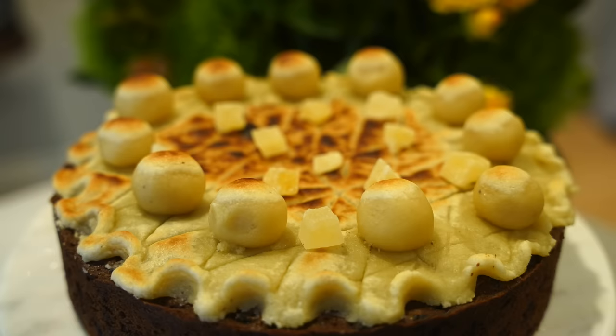But once you've dusted it with sugar, set it back in the oven for a few minutes. Though honestly, the best way to do it is to put it under the broiler for about 2 minutes. But watch it carefully or else it will burn. And then it's ready to serve.